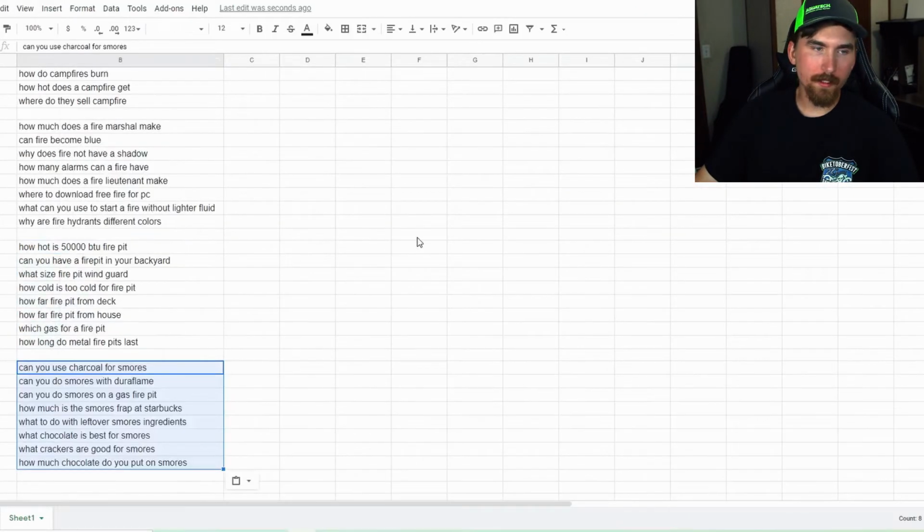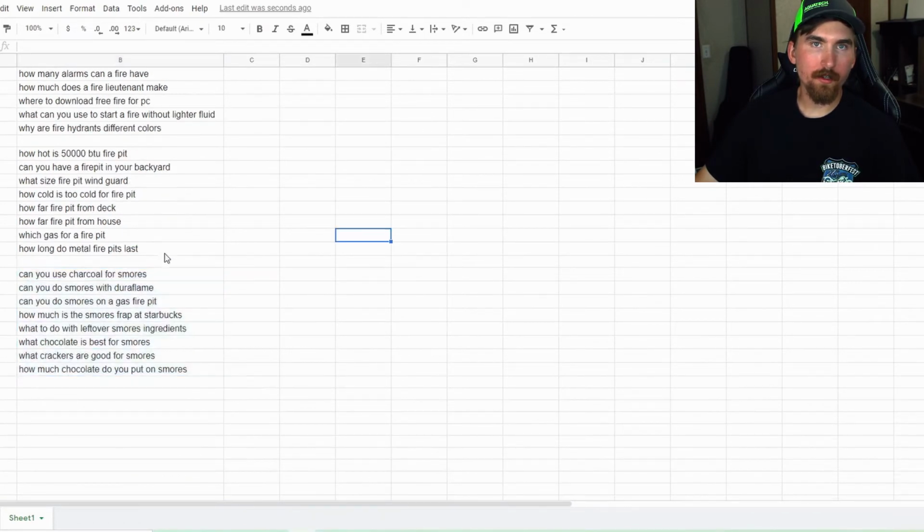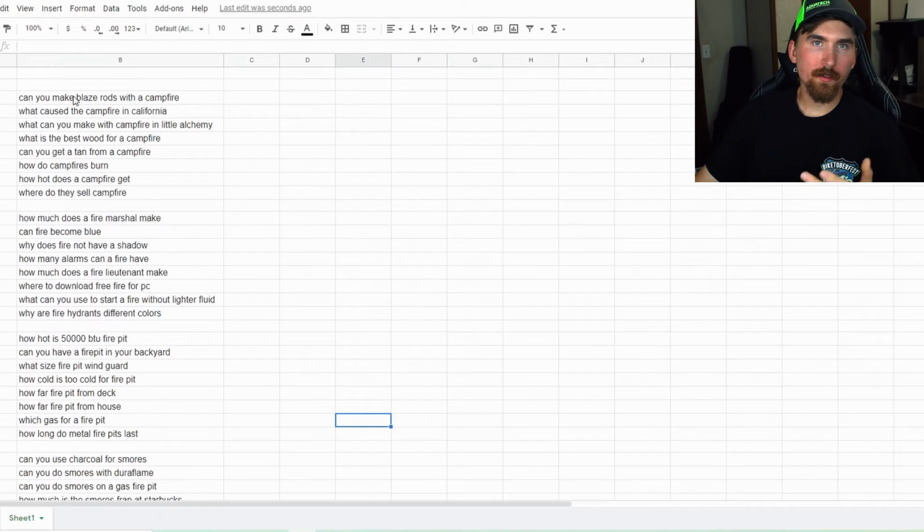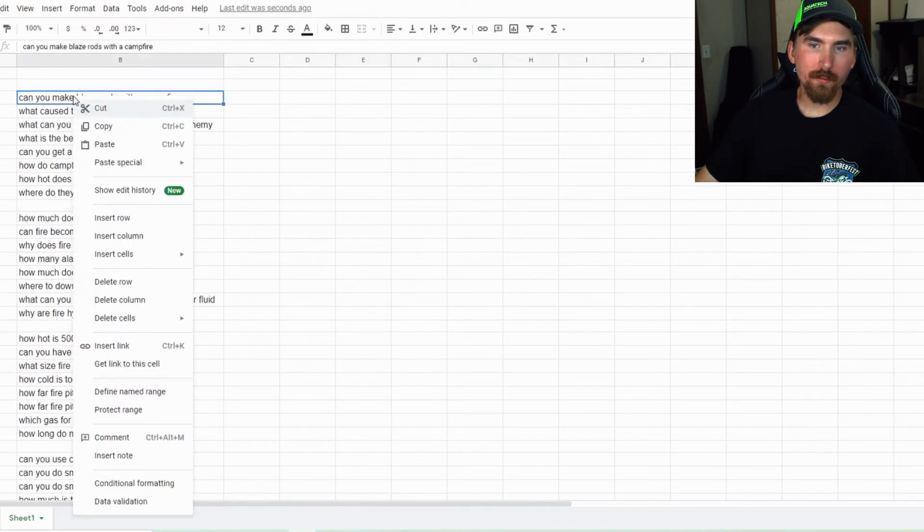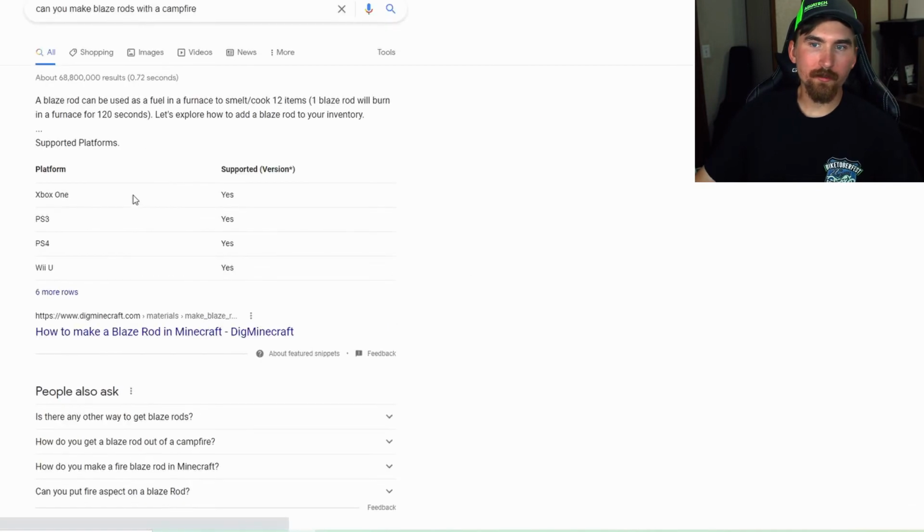And the thing about Keyword Chef is it finds keywords that what it's ranking for are usually either forums or low domain authority sites. So chances are that a lot of these keywords you're going to be able to rank for. But obviously you don't want to just see the keyword and write for it. You want to go ahead and copy this and search it and just see what shows up.